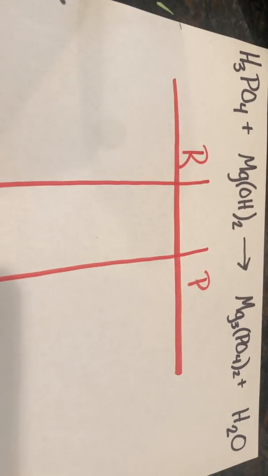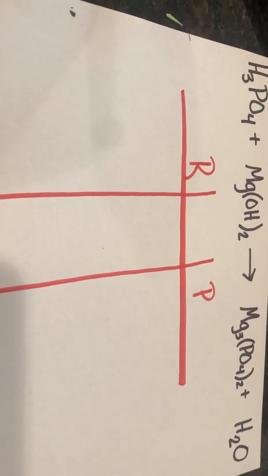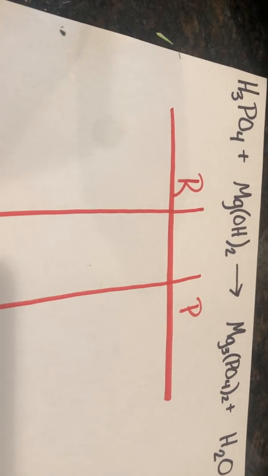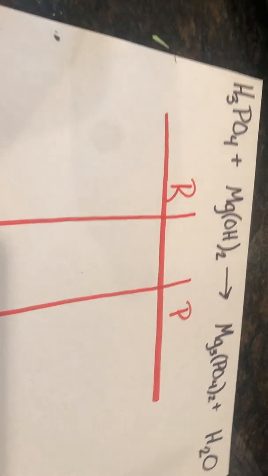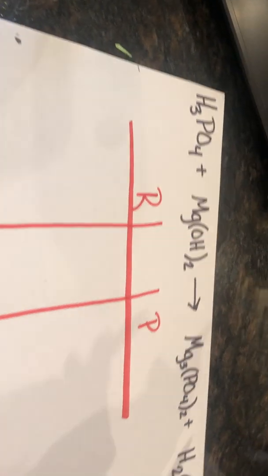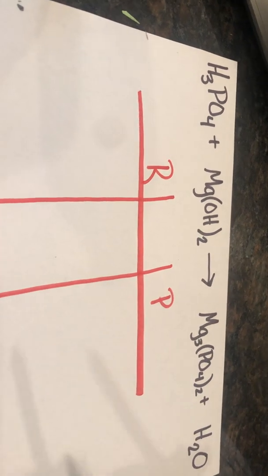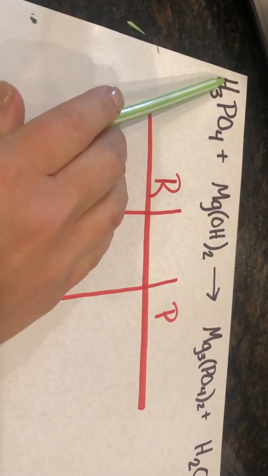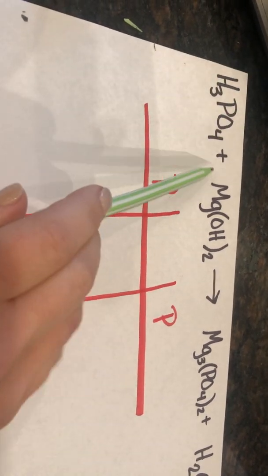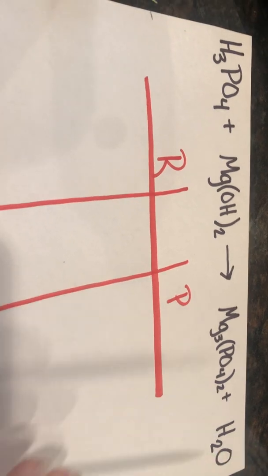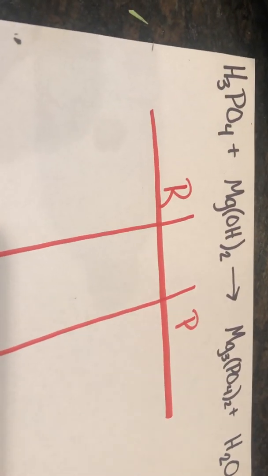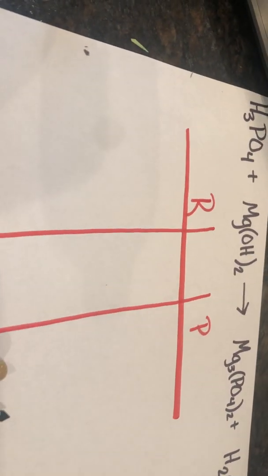This one is also on your assignment, and it looks pretty complicated. I'm going to change out my marker for a pencil for sure on this one because we will be changing coefficients. I didn't leave very much room over here, but you need to make sure you leave room in front of all of your formulas for the ability to change your coefficients.